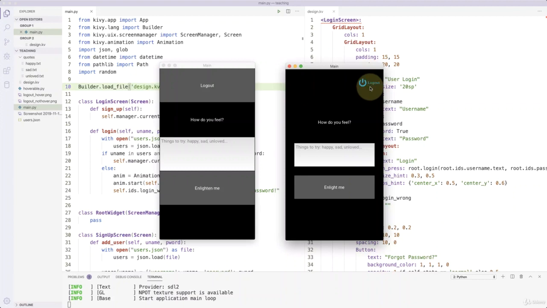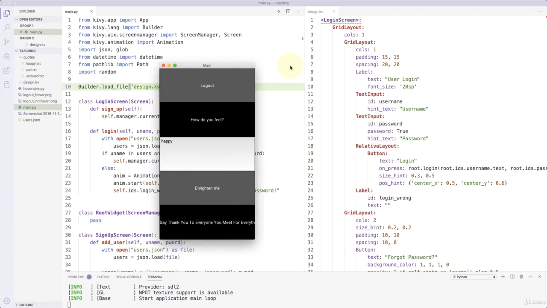And then we are also going to add some scrolling to this label area here, so that the entire text is shown in a small area and the user is able to scroll and see the entire text. So let's go ahead and work on some padding and spacing and then on the button.